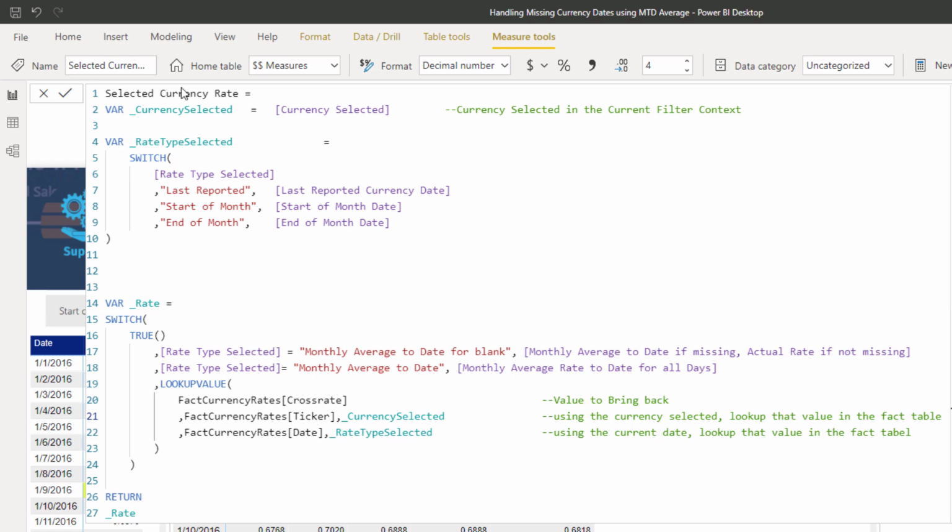So that's one function, and it's say 26, 27 lines. That's referencing 1, 2, 3, 4, 5, 6 other measures. So it's not this infinitely complex code of this selected currency rate, but it all just builds on each other. They're like a little tiny brick to start, then you start getting bigger and bigger, and before you know it, you've got 7 or 8 measures referenced in one measure, and things are just more convenient to troubleshoot and keep in line and everything.